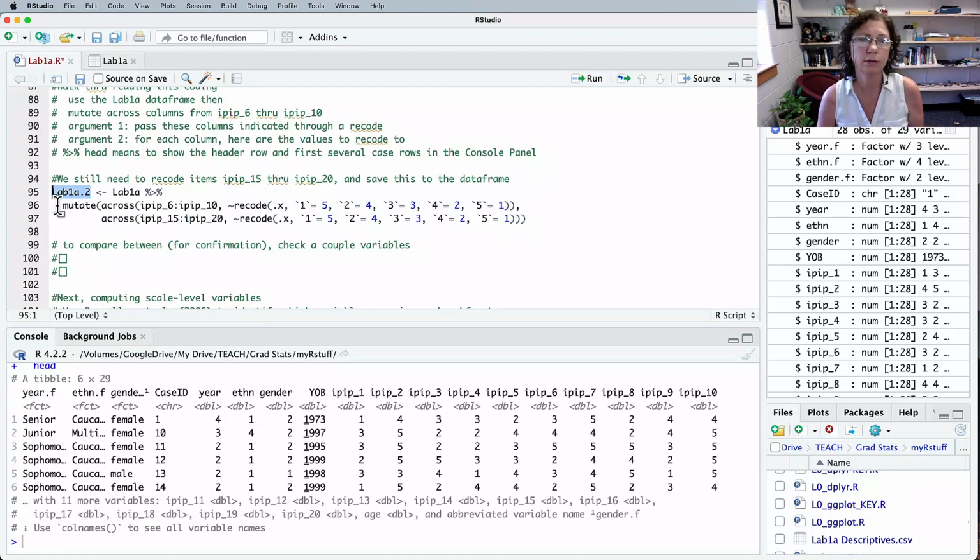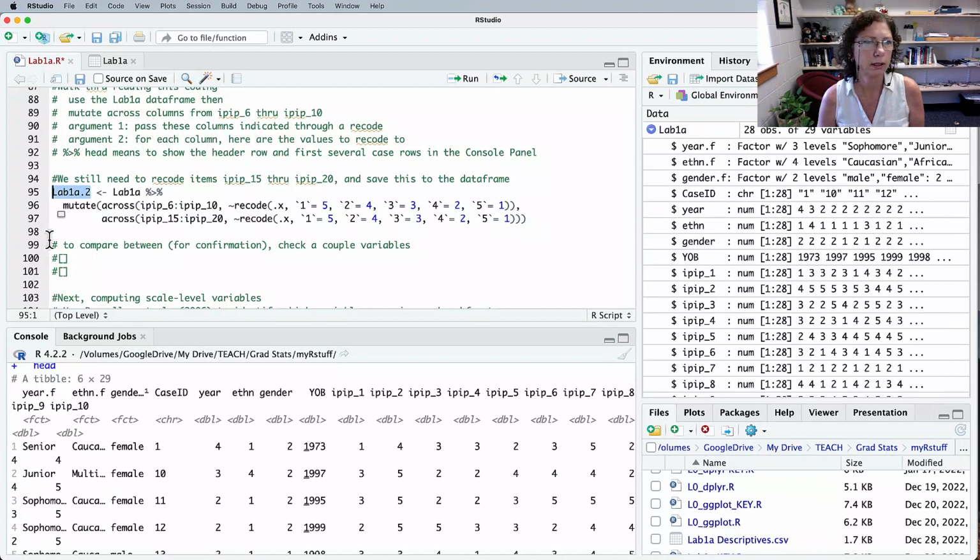Here we're going to kind of up the version. I'm going to give it a new name, so it's going to be a new object, and I'm saying I want a new thing called lab1a.2, and it's going to be assigned by this data, lab1a, then mutating across 6 through 10 with this recode, and then also across 15 through 20 with the same recode.